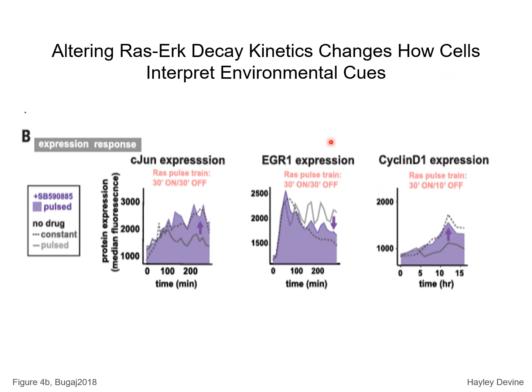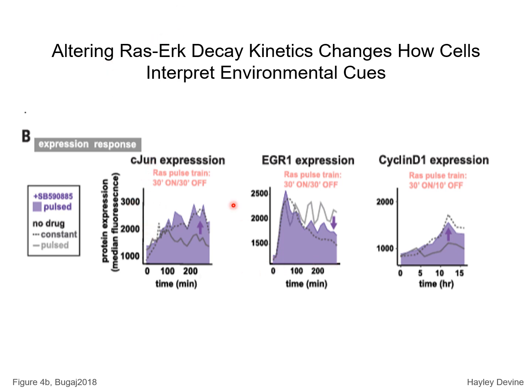So looking at this more closely, there are some key findings. Looking at the normal cells, so the lines, we see that c-Jun and cyclin D1 were only strongly expressed under continuous stimulation, so that dotted line is a bit higher and represented with that darker purple arrow, but not under the pulsed inputs. EGR1 adapted to continuous stimulation, which you can see with that darker purple arrow pointing down, while the pulse stimulation maintained moderate expression. It didn't really change too much compared to the constant.